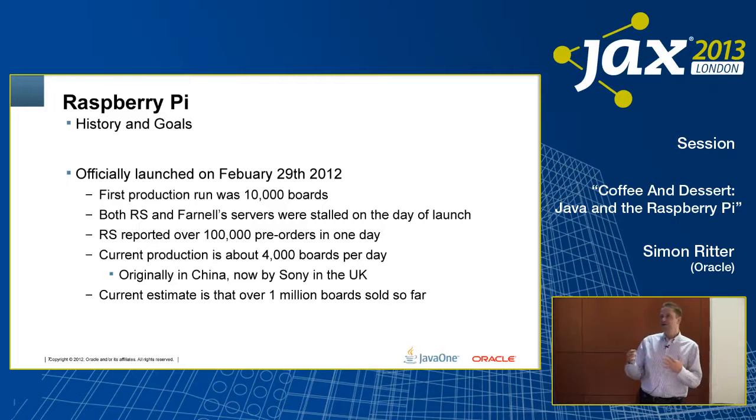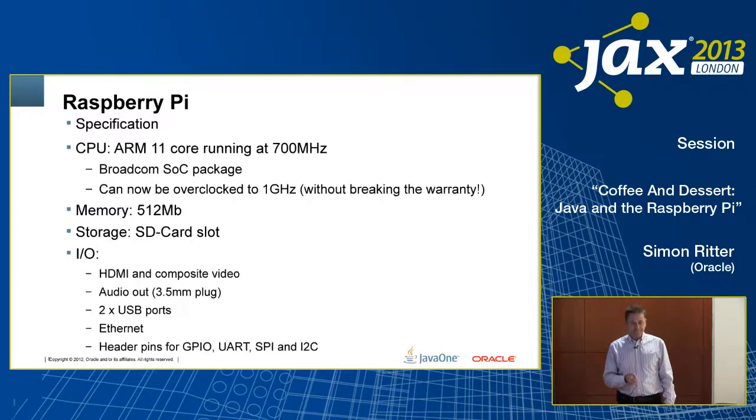And I would actually say that probably more of the boards have been sold to people who are not at school than have been sold to people who go to school. But it is still the goal of the Raspberry Pi Foundation. We're actually working with them in terms of looking at how to get more Java into education and that sort of thing. So that's really the goals behind the Raspberry Pi.